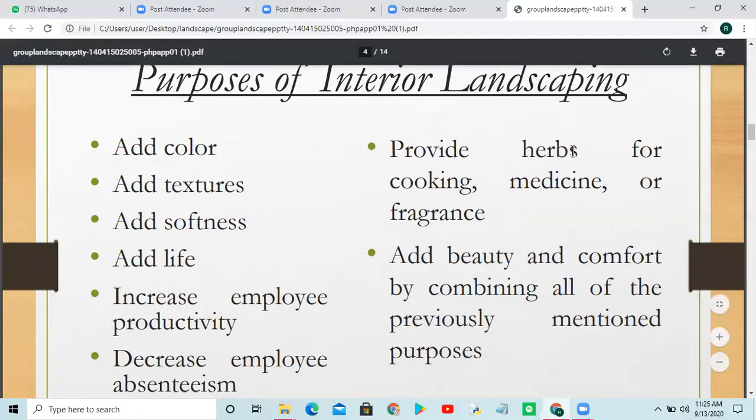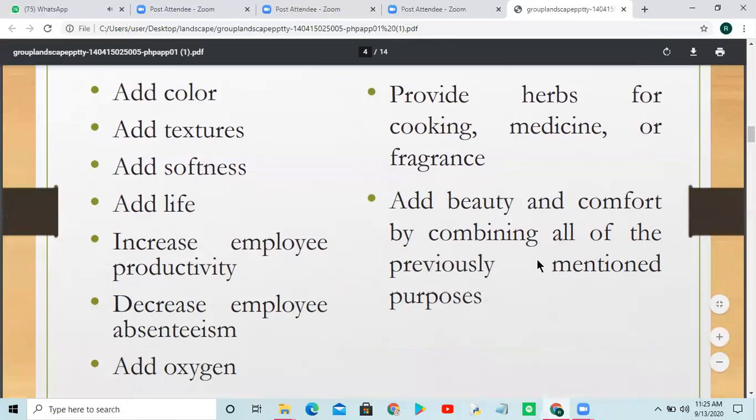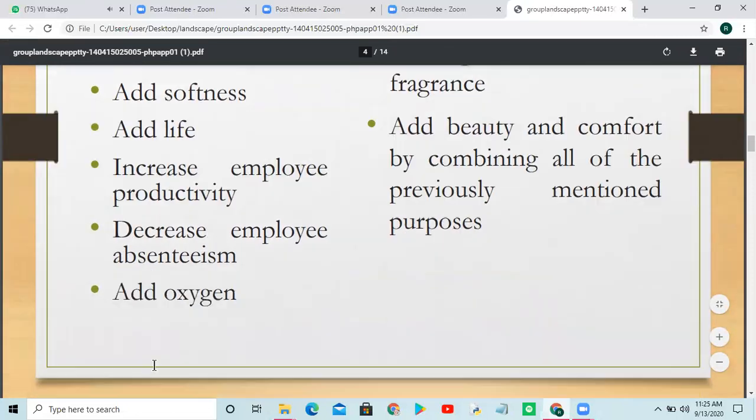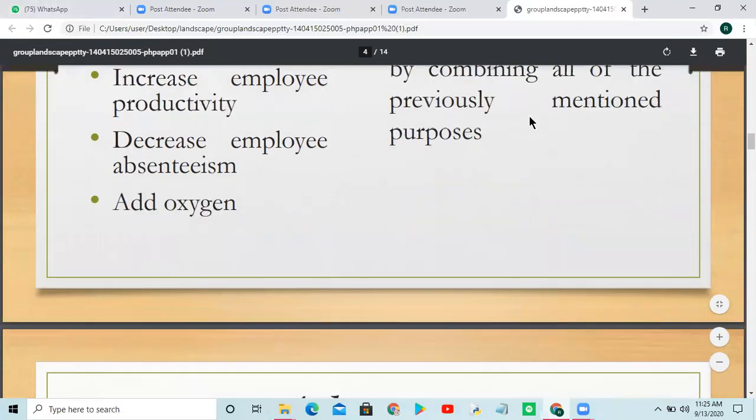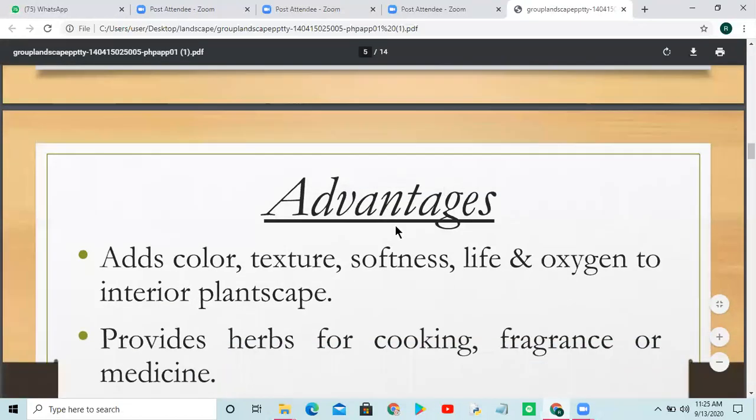And plants also provide herbs for cooking, medicine, and for fragrance and for aroma, for beauty also. There are so many flowering plants which have got hundreds and thousands of colors which they offer. Definitely they add to the oxygen level. And definitely, if you see the overall perspective, plants also help to create a space which is inviting for the people who work there, who live there, and they would actually feel relaxed with the company of plants.